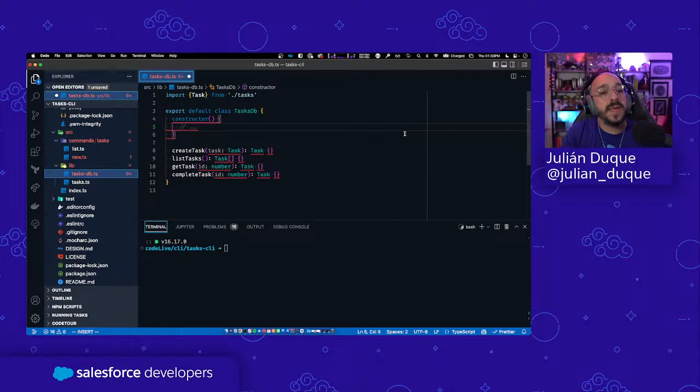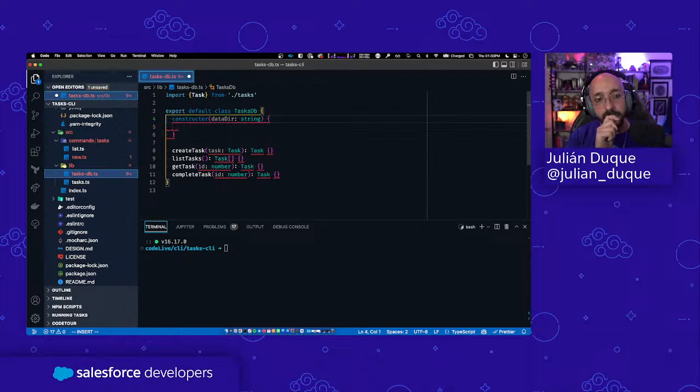Why? Because maybe I want to write tests that will not override the production database, and I will specify a test folder that I can delete after it. So let's receive a data option here, as a string. Perfect, that's what I need.